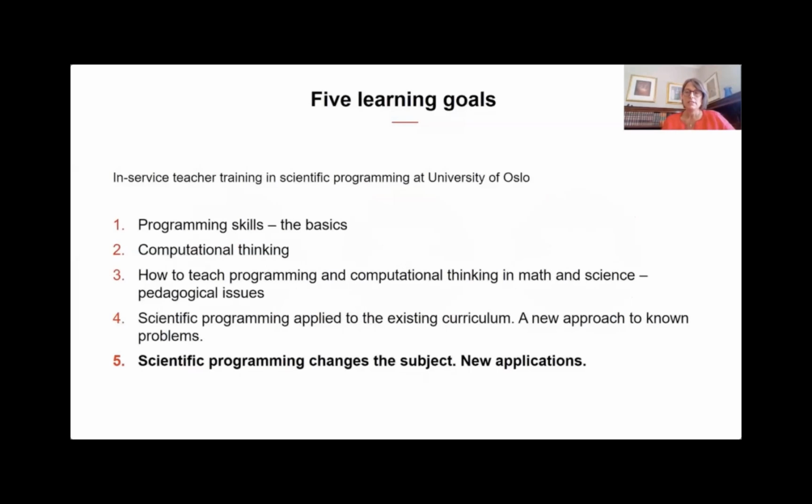The teachers need training in order to meet the demands of the new curriculum. So we have designed 5 learning goals. First of all, they need some programming skills, and also they need to know more about computational thinking. And of course, how to teach this in math and science, the pedagogical issues. Then there is how they can use scientific programming and apply it to the existing curriculum. And finally, how the scientific programming can change the subject and new applications.